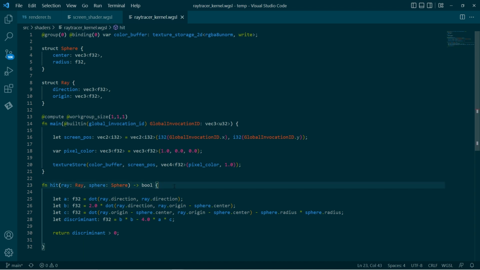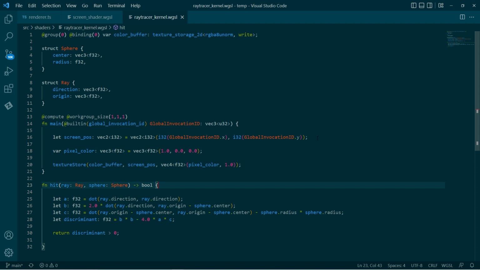I've done this many times. For original reference, refer to my ray tracing in Python series. What this essentially comes down to is, if we were trying to solve for the t parameter along the ray, which indicates an intersection, that comes down to solving a quadratic equation. So we get the coefficients, and then the discriminant is part of it, and there is a solution if the discriminant is positive.